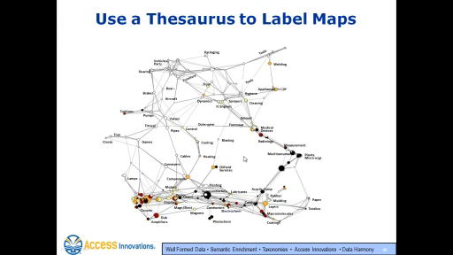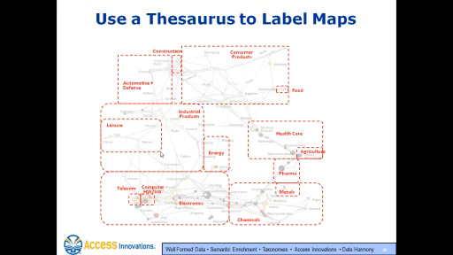Now, returning to other options, you can use a thesaurus, controlled vocabulary, to label the maps and to enrich the data so that the data is easily up-posted and added. And in this case, this is a very different kind of organization, and actually is selling things. There's information commerce underneath this, and you get a feel for how much of what they're actually making available. We could also use it to label maps and get an idea of what things are most popular and what things are pretty tight.